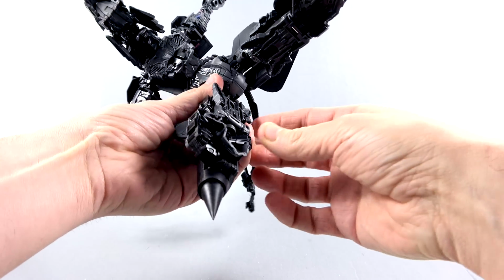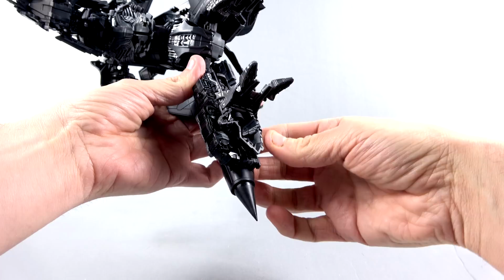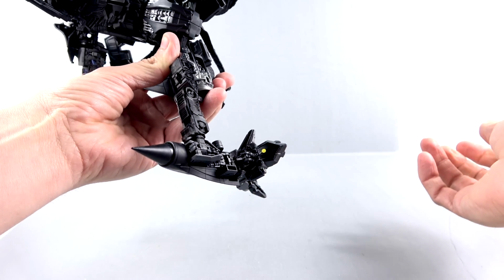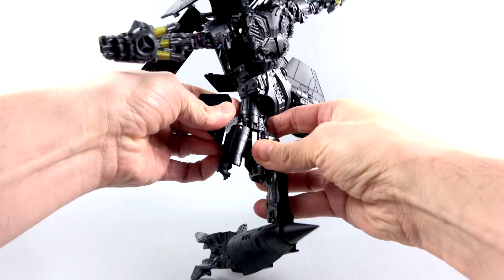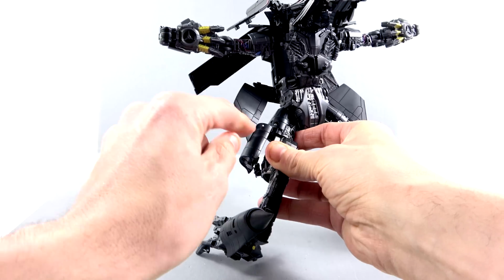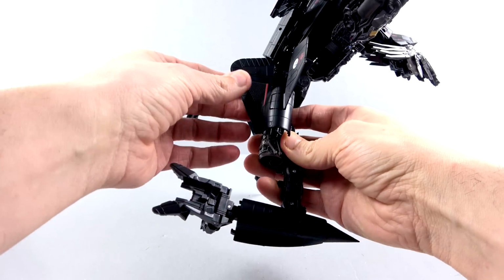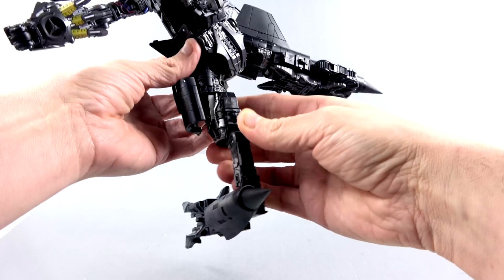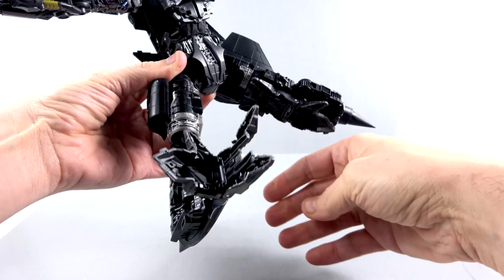Come down here to the underside, fold this piece out like so, and then extend this whole section down and around, and then you can fold this piece out as well. Come to the side bit here. This can get a little bit tricky, but you just lift this. Again, it's on a little accordion joint. Accordion it up and then shift it towards the inside there. And then get this out of the way. And then you can take this, rotate that all the way to the back. And then from here, rotate the leg all the way around like so.